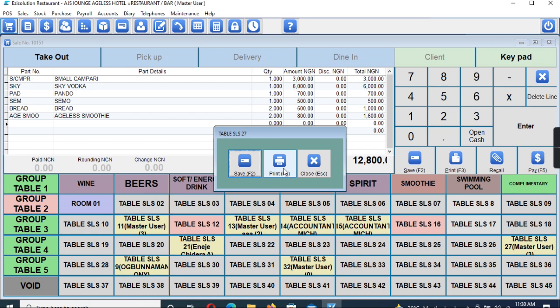Then the barman will give you everything. The one that is in the kitchen will go straight and print in the kitchen, so the kitchen will start preparing their order. The one that is for the smoothie section will print there, and the smoothie person will start preparing the order. The name of the particular waiter or waitress that placed this order is on the docket that comes out. So once you click print, it will automatically distribute to those printers.